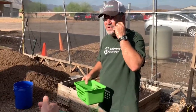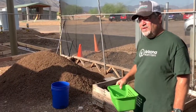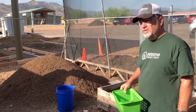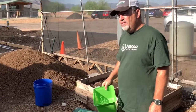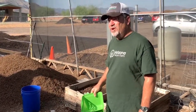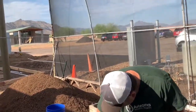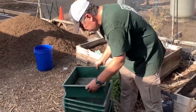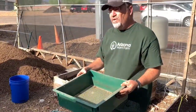One audience member has one of those stacked bins but it doesn't work well in summer. The suggestion: go get a drill and punch a bunch of holes in it — that'll solve the airflow problem. Even better, take it apart and put the pieces in the garden in three or four different places. Those things work great in the garden the same way. They survive nicely all year round in Arizona.